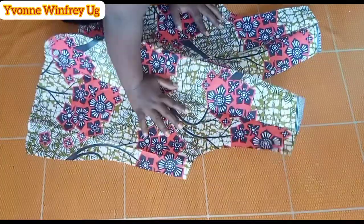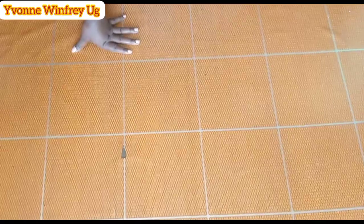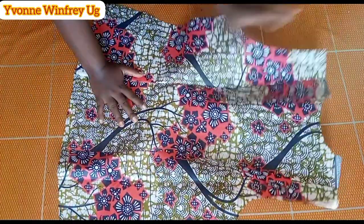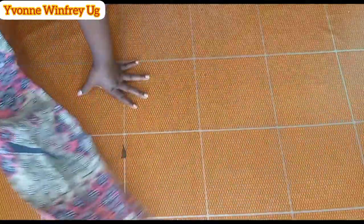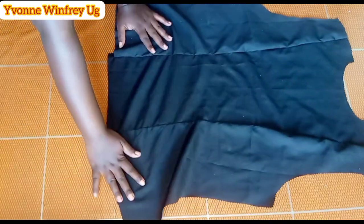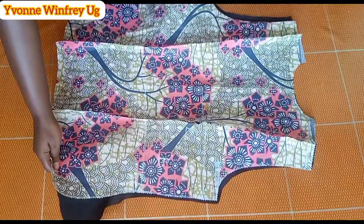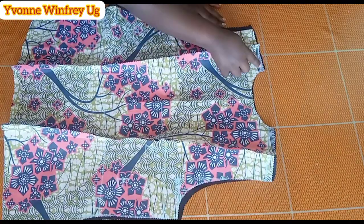These are my two front pieces already joined along the shoulder dart. This is the back — I joined from the top going down both sides. If you have any excesses just cut them off. These are my cotton lining pieces — this middle one ended up a little bit longer, but I'll cut that off after cross-checking the measurements.